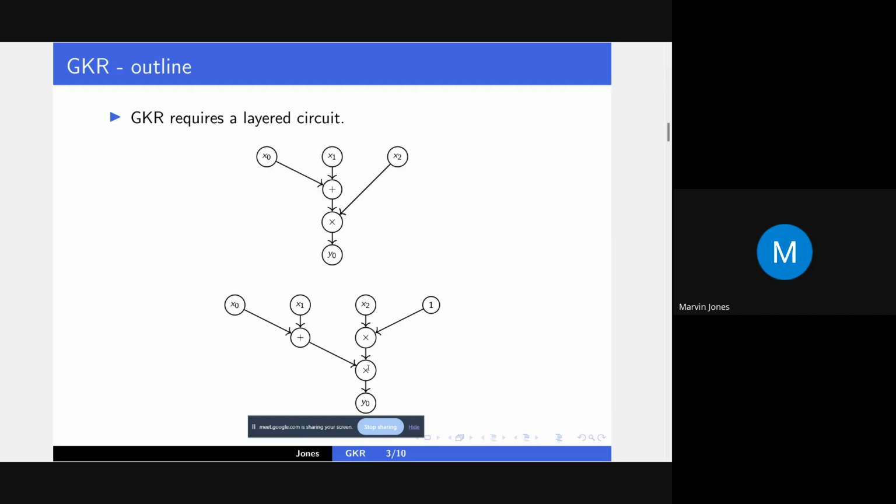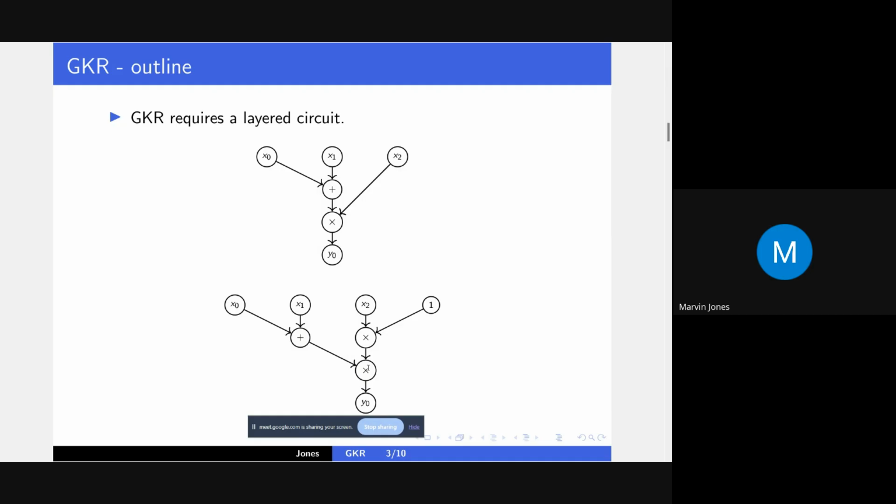So that's all it means to be a layered circuit. There are some constraints on what kind of layered circuits yield good proving times, specifically the polylog. But those are highly technical theoretical papers, and we can talk about them in another talk if there's enough demand. That would completely distract from what we really care about.